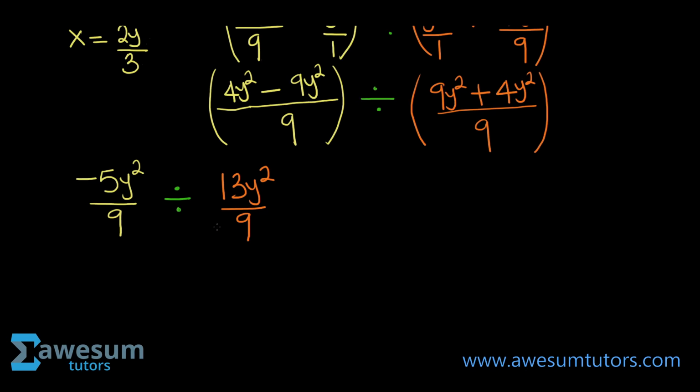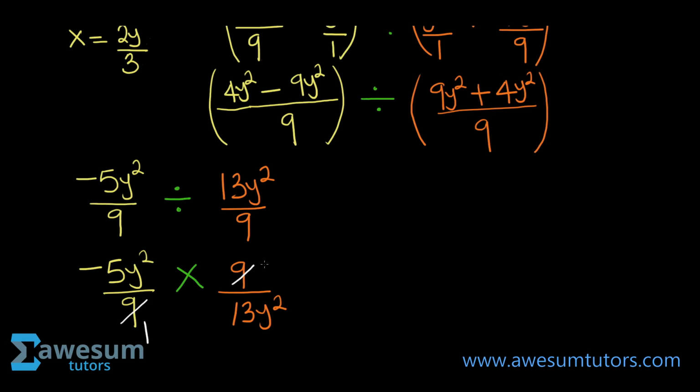Interesting, guys. Now, if you take a look at this, this is division of fractions. All we have to do now is change this to a multiplication sign, and then you invert 13y squared over 9. For a review of that, you can check one of our videos. So now I have minus 5y squared over 9, this changes to multiplication, and then I invert this to be 9 over 13y squared. If you take a look at this very well, you realize 9 can divide 9 here; 9 in 9 is 1.